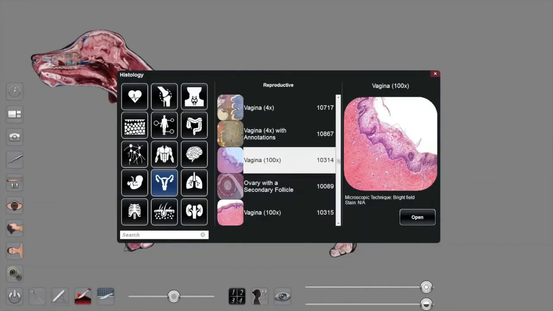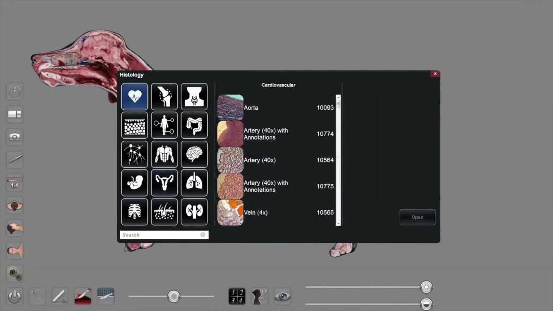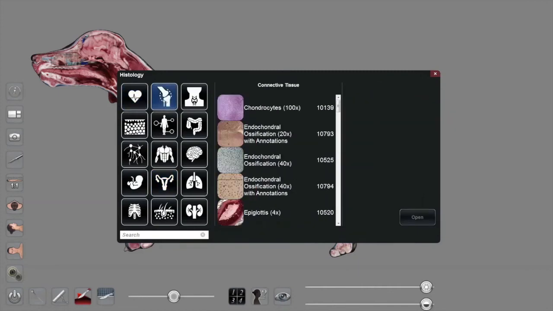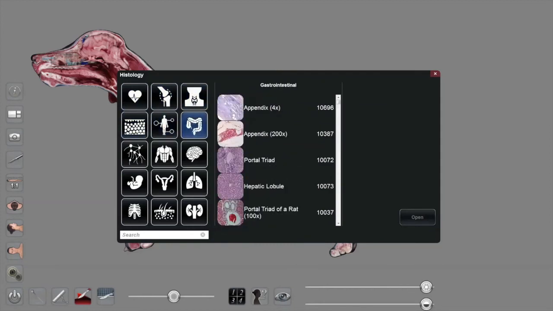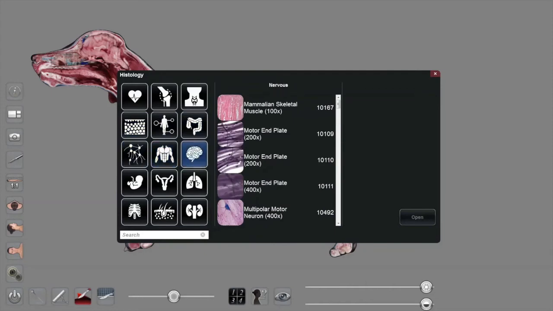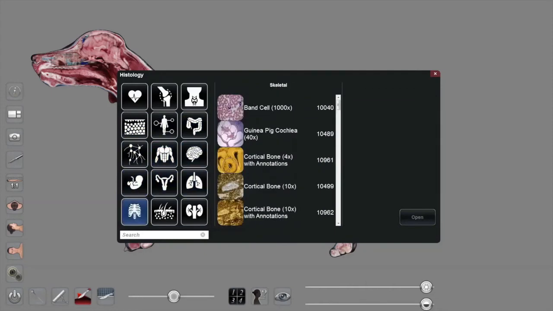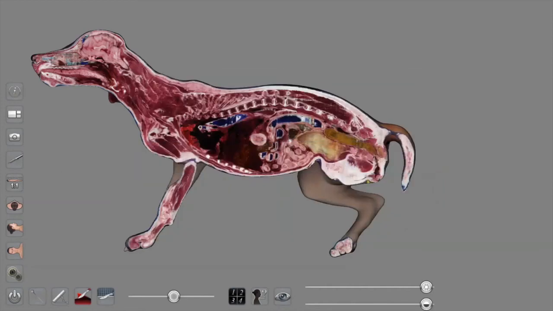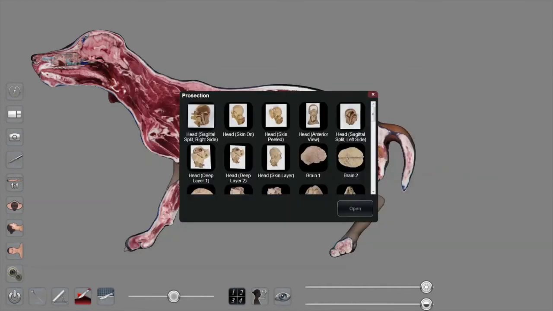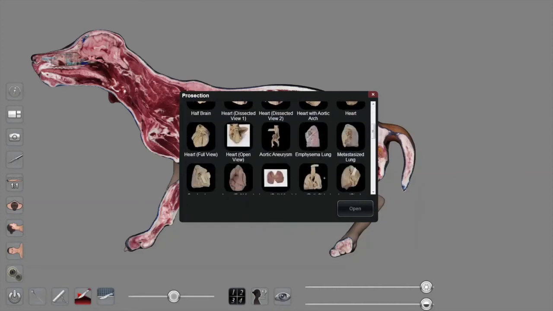If we wanted to look at histology, we could look at the different tissues of the heart in prepared slides, how the cells of the heart look and how they interact with each other. And it's not just the heart, we've got all these different body systems that we can explore. In addition to that, we've got prosections, professionally prepared dissections of different pieces.